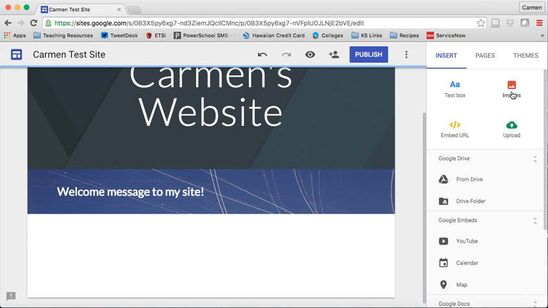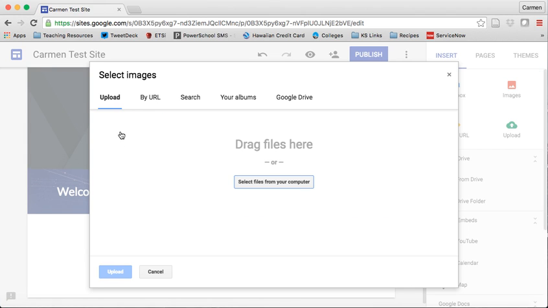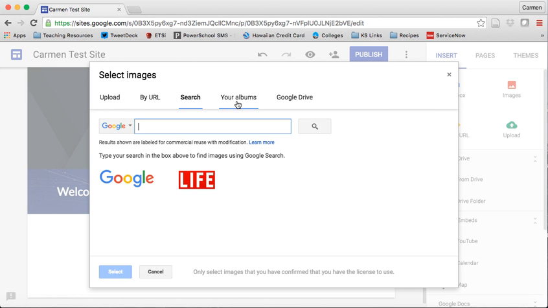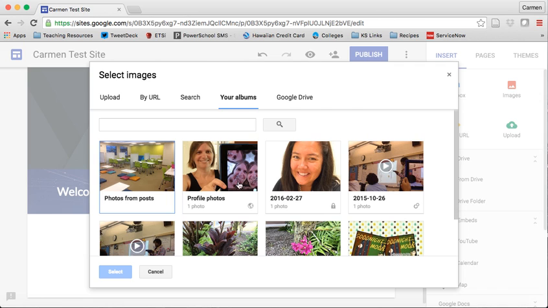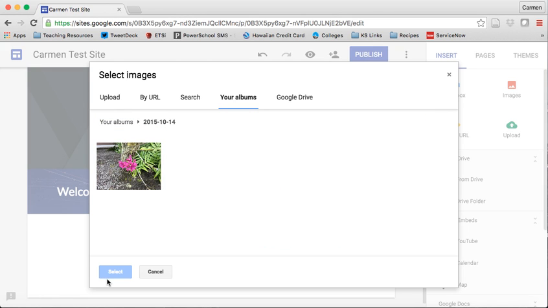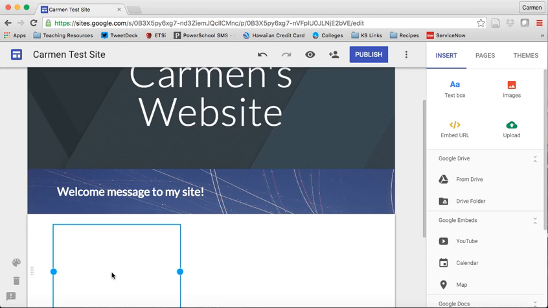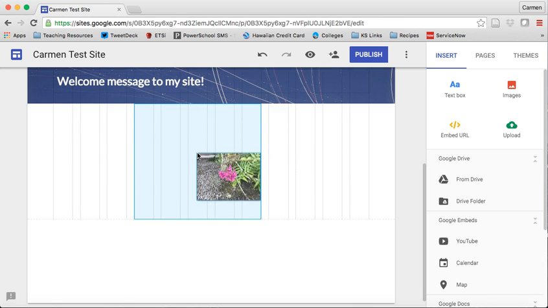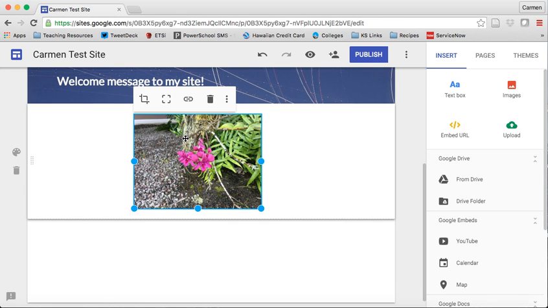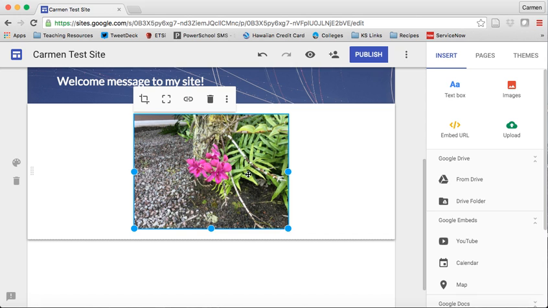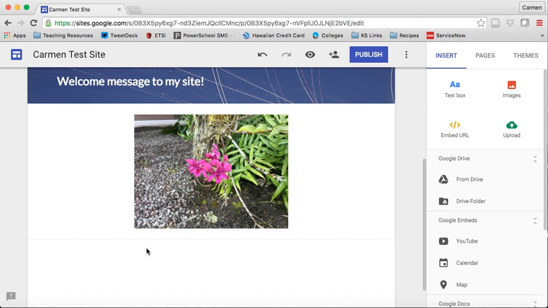You can also embed images, and the same idea applies. An image can be uploaded, you can get the website to an image, you can search for it right here. You can even connect to the photos that you have if you use Google Photos or you have photos in your Google Drive. So I'm going to just go ahead and place a photo in. And there it is. And once it's placed in, you can move it around, you can center it, you can resize it. You could link it to a website, and there's other things that you can do.